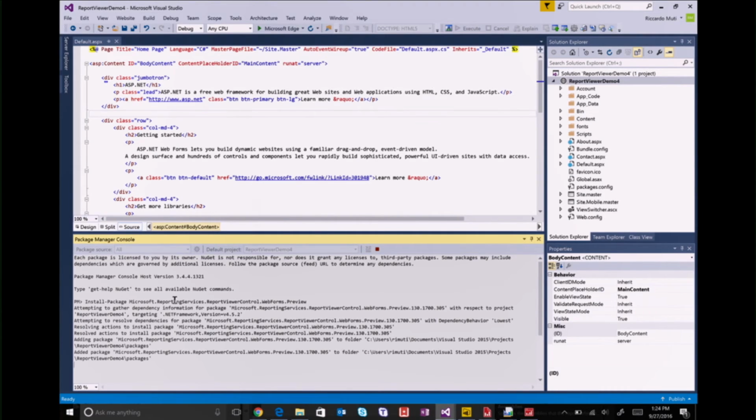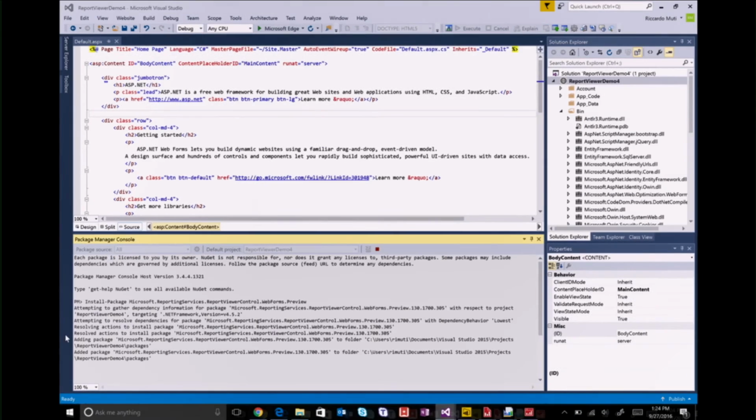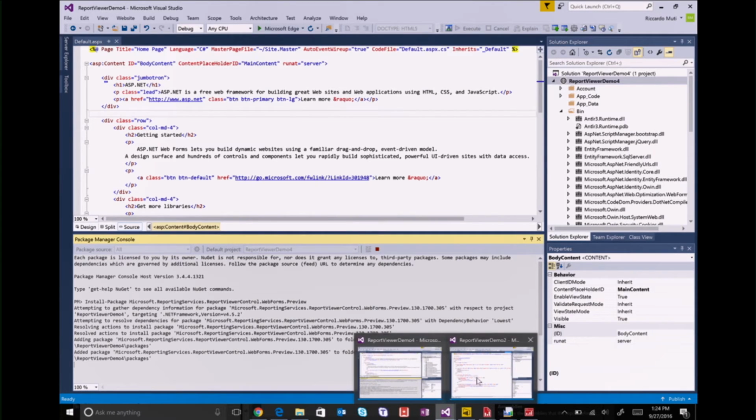And run this. And you can see it'll just start pulling in automatically from NuGet all of the assemblies and all of the dependencies and all of the files that you need to get the report viewer control in your application. When this is done, it'll actually kick up a documentation page where it walks you through what to do to add these controls to your page after you've imported them in. In the interest of time, I won't wait till that finishes running.